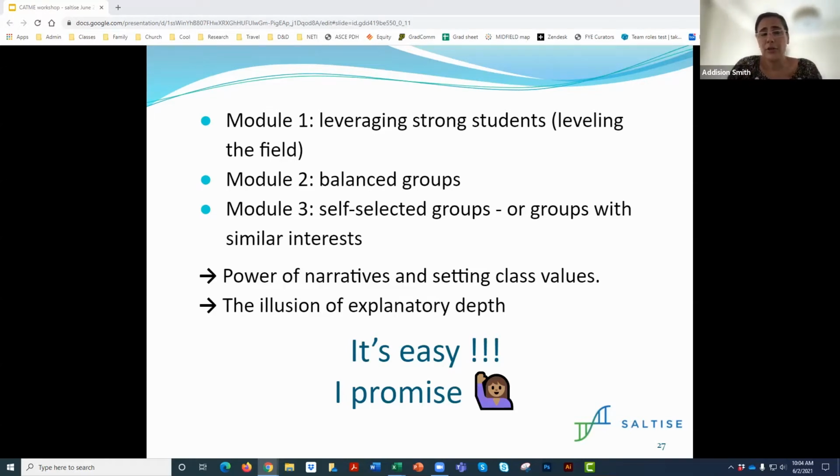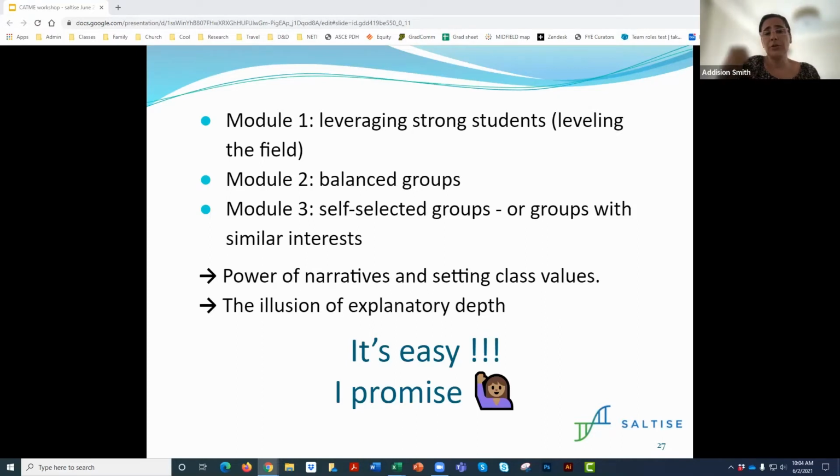Basically, you don't know what you know until you start explaining it to someone. You think you know how this proof works, but it's not until you explain it to someone else that you find the holes in your knowledge. So we're doing you a favor by allowing you to actually help others get to the same level. We set that tone in the beginning so that with this leveling of the field, they get a little bit of a confidence boost and they don't mind working with these simpler problems to elevate everybody to the same level.